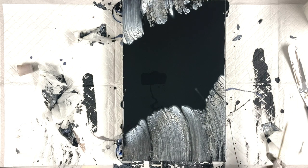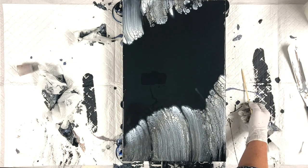This a few more minutes before I start dragging my stick through. I'm glad I did that up there. Had a couple of goes.